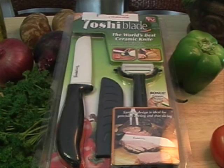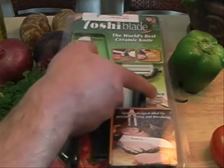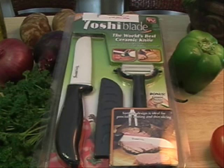It's the world's best ceramic knife. The claims are it won't rust or peel, stays sharp 10 times longer than stainless steel, and it comes with a bonus ceramic peeler as you can see here. So I'm going to compare it to a regular steel knife, and I'm going to make a grilled new potato salad with peppers and onions.